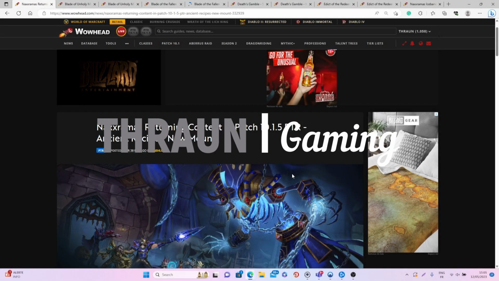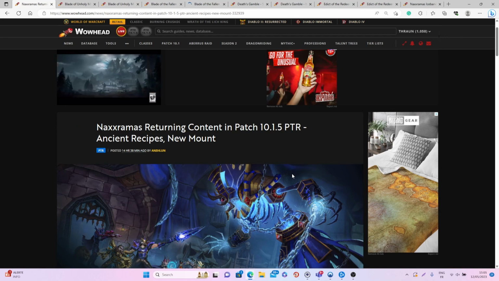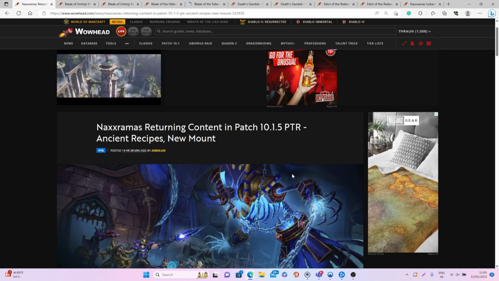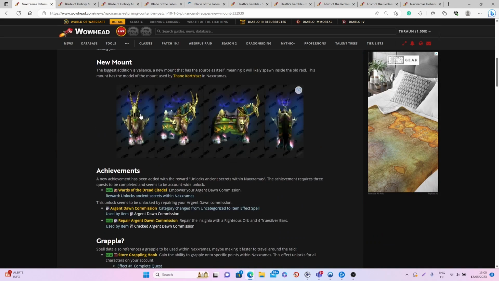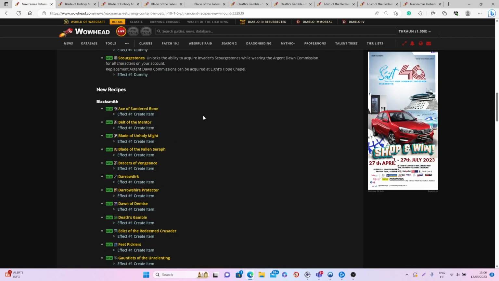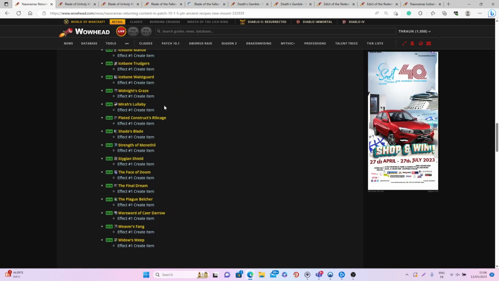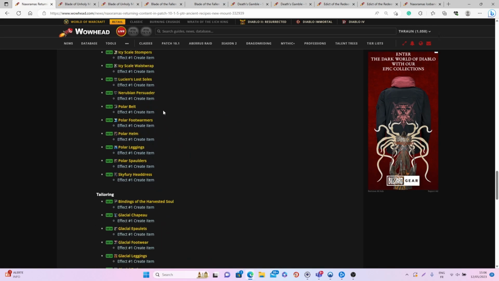In today's video I want to talk about patch 10.1.5, because based on what we found so far in the PTR, apparently some new or old Naxxramas recipes and mounts are going to be added into the game in patch 10.1.5. So as you can see, first of all we'll get this new mount that will probably be a drop from one of the new bosses that will be released in patch 10.1.5, but this is not really something that we care about. What we care about is, of course, the return of all the different old recipes and all the different items from Naxxramas that are really nice and that you will be able to make probably millions of gold with in patch 10.1.5.